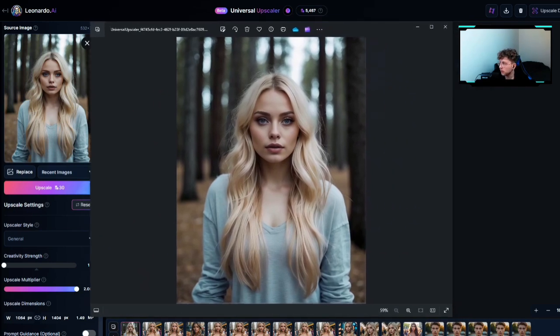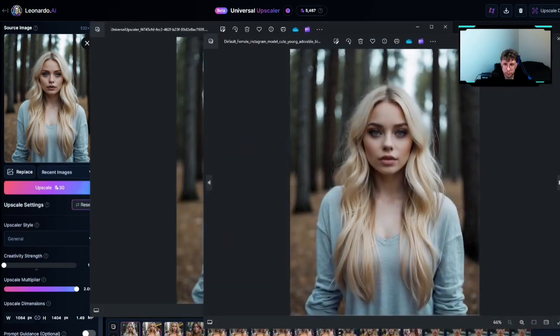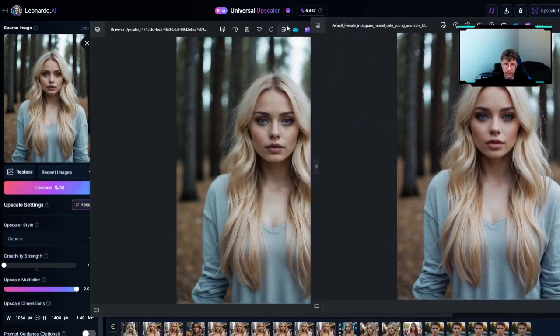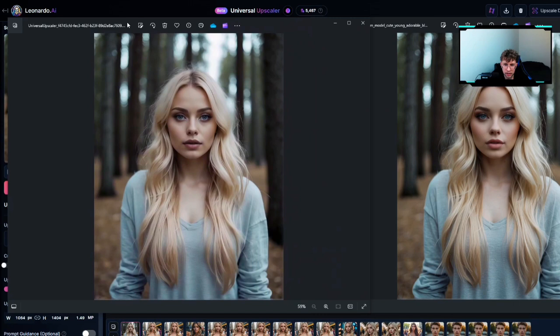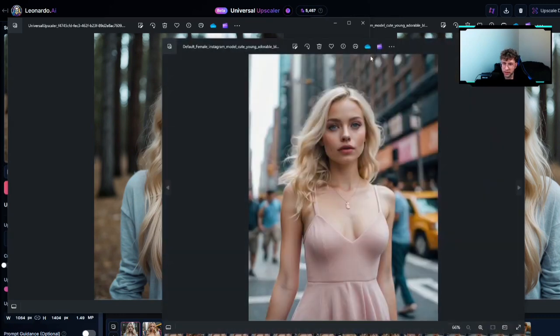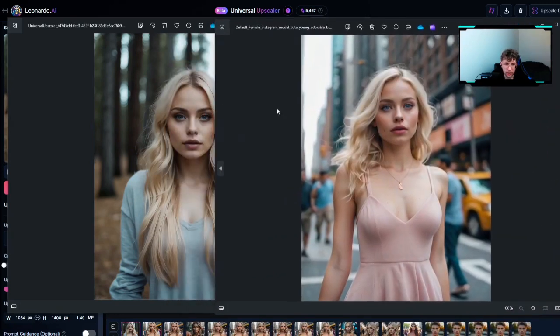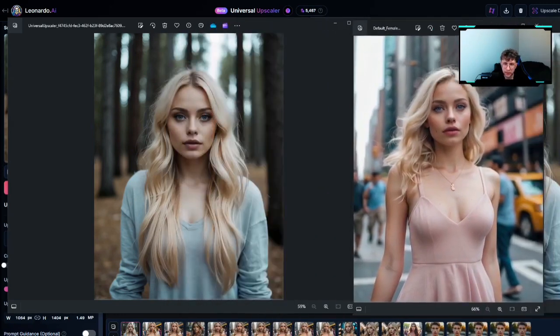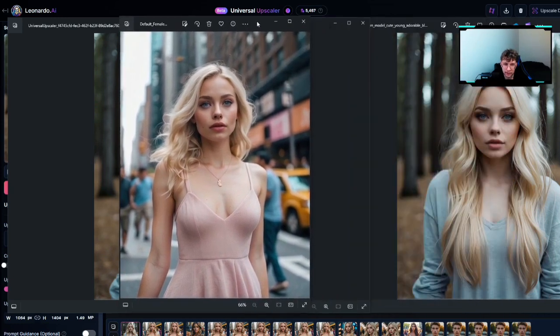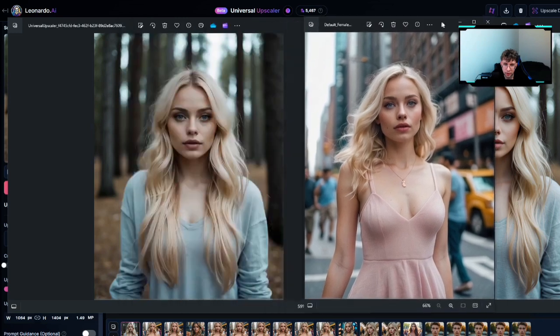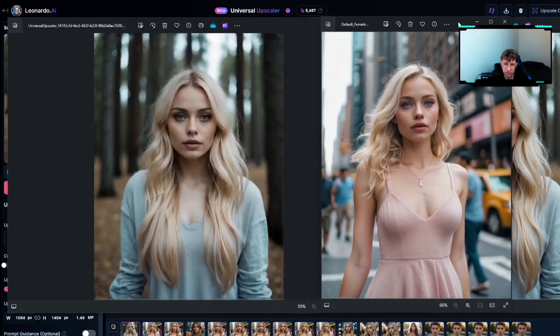Let me show you the image before. So we've got something like this. And the difference, I can say, is just huge. We've got less makeup, and also the image is more similar to this one. So now we can compare it. This is after the face swapping, and this is before. Now you can see the difference is huge and very powerful.